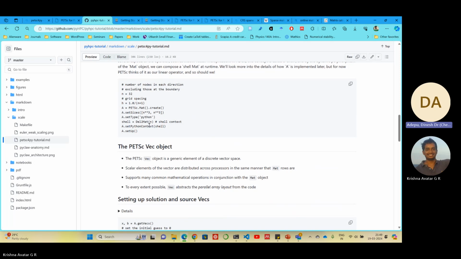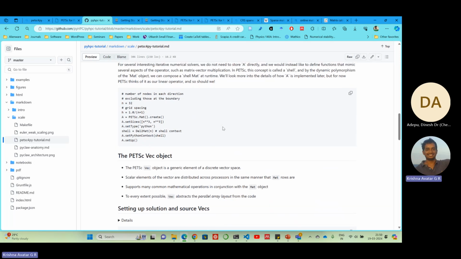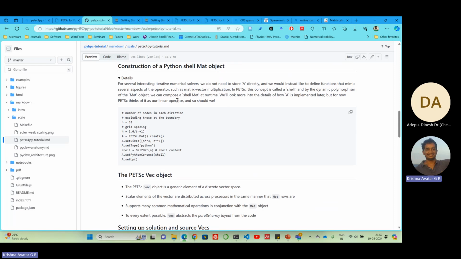What is Python? Why is it writing Python? I think we need to know what exactly this is. The shell is the Mat type, and what it says is that we would like to define functions that mimic several aspects of the operator. Then A.setPythonContext(shell), then A.setUp().